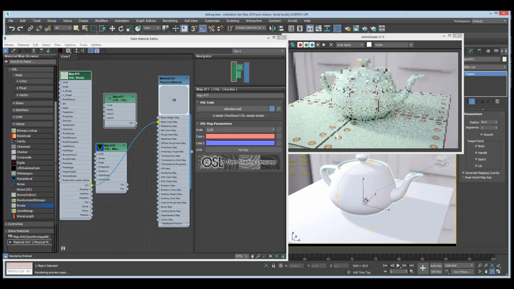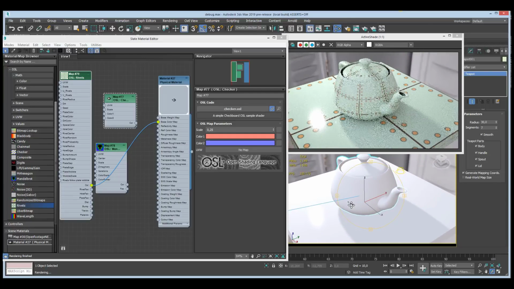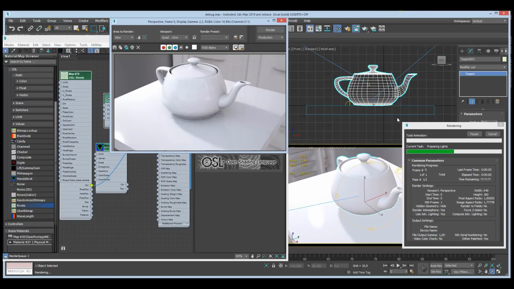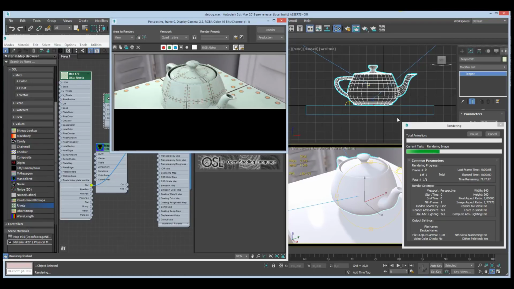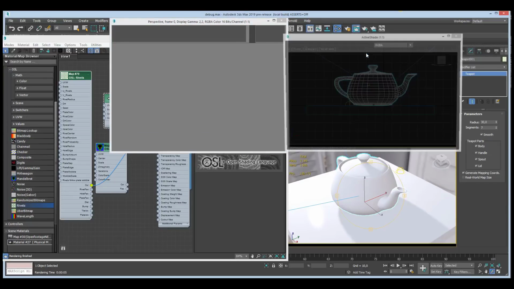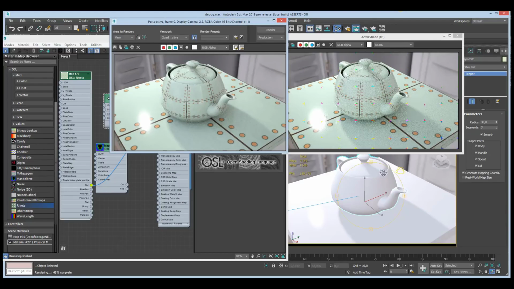Now, what I'm demonstrating here is Arnold. But don't let this deceive you that this for some reason only works in Arnold. That's not the case. I can show you this rendering in good old Scanline renderer. We will find that our rivet scene looks pretty similar in Scanline to what it does in the Arnold active shade.